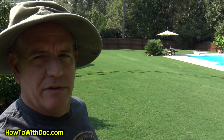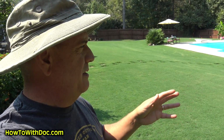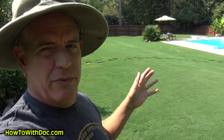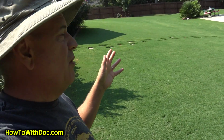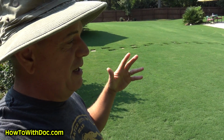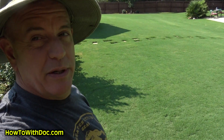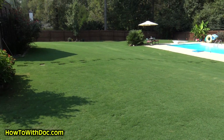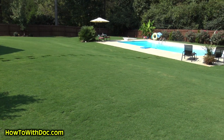So what's my conclusion? Not too bad. It actually was kind of a tough test because the lawn in the back was in such bad shape and I had so many dead areas, but overall I'd say scalping-wise and scarring-wise it did really well. I'll probably start that pattern back here pretty permanently. Doesn't look too bad. So this is the next day. I cut it last night and I'm pretty happy with it.